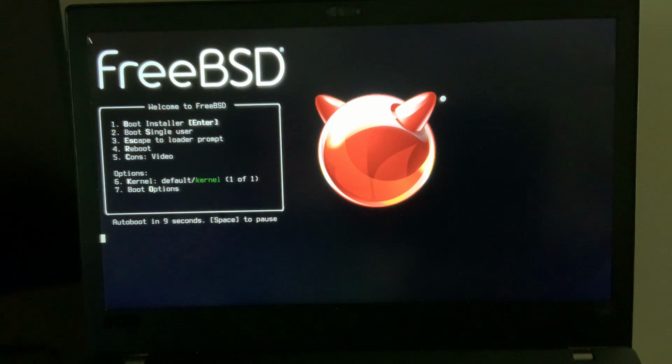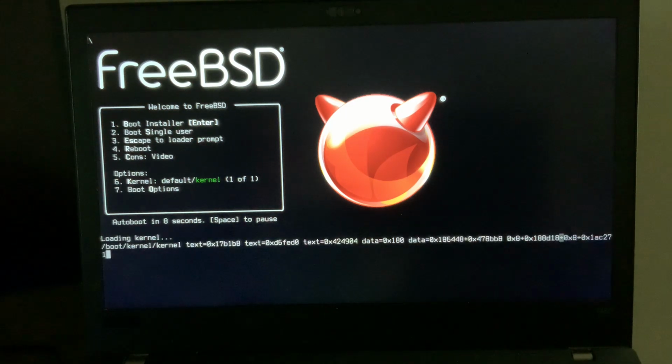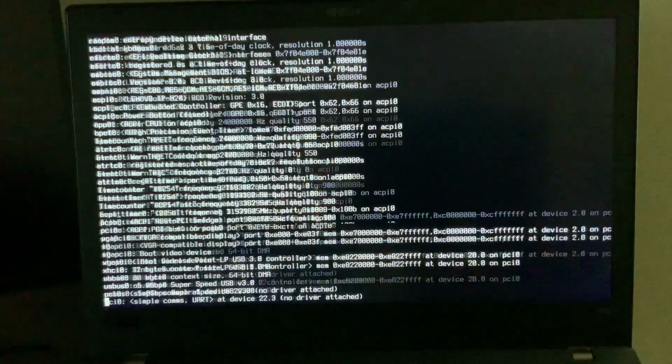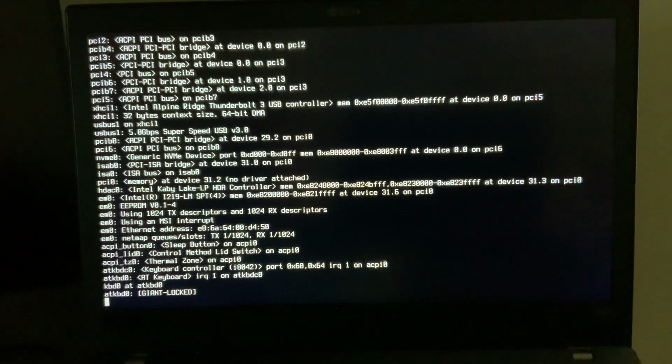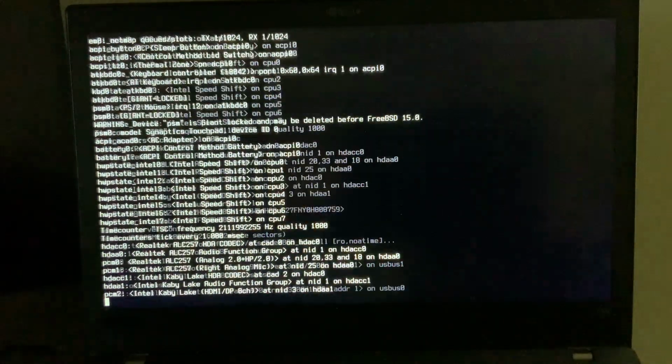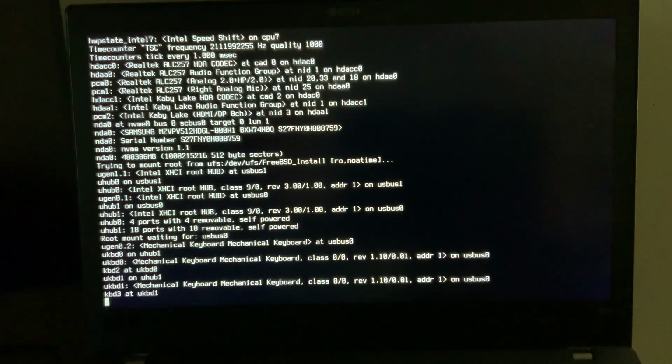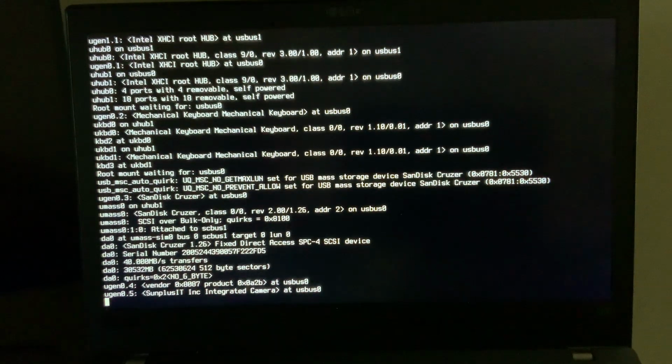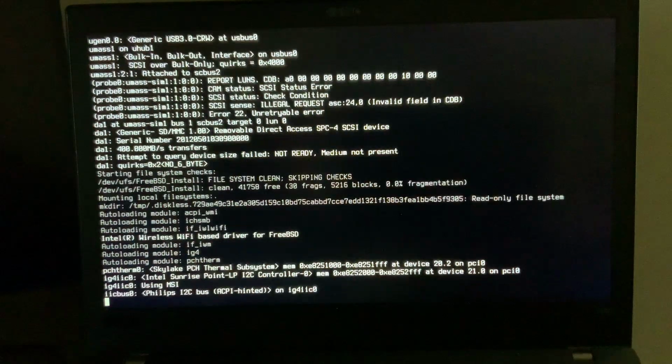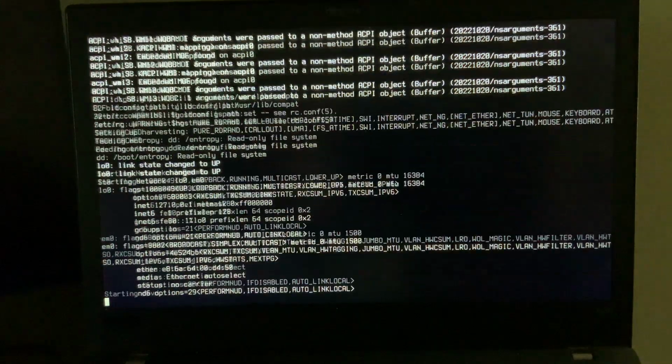And in order to unlock the drive, Geli is going to want a password first. Now that will go away once we reinstall the operating system. FreeBSD menu, just go ahead with the default options. Now it's booting off the USB drive. And this is 14. This is the drive that we just made with the make memstick. Booting.